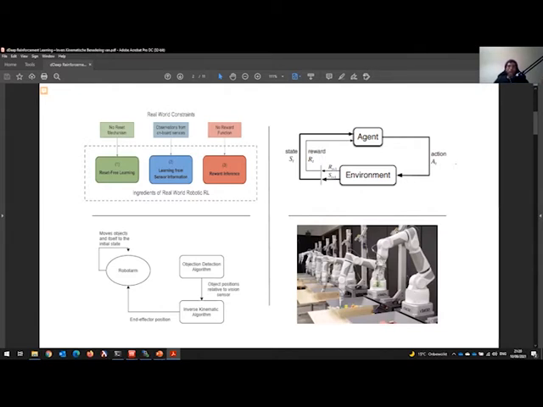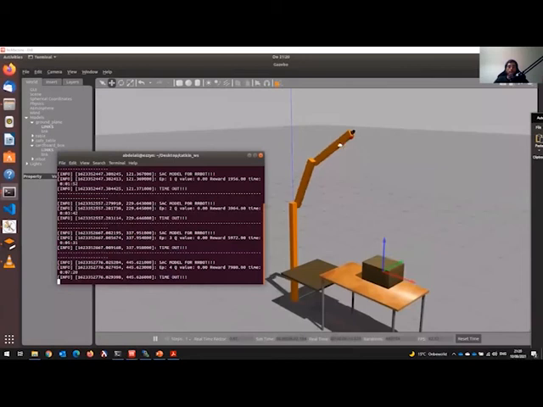So my final results, I'll show you my final results. My final result is a robotic arm trying to learn to pull a box to the goal position, which is located 0.5 meters from the initial position of the box. So that's like at the start of the table. The robotic arm will eventually come in contact with the box, which means that the box has to be reset to its initial position. The robotic arm will use inverse kinematics and trajectory planning to push the box to its initial position in the next episode.